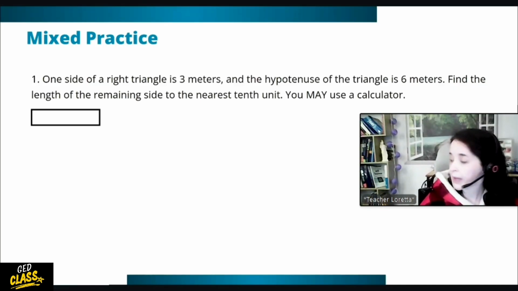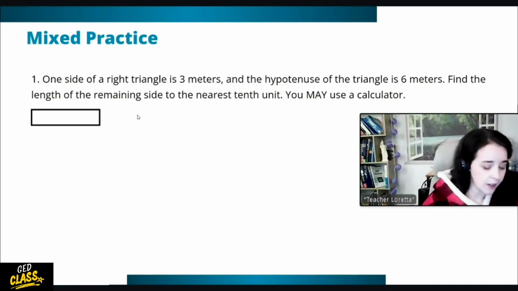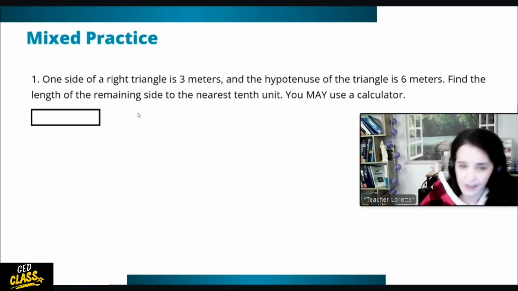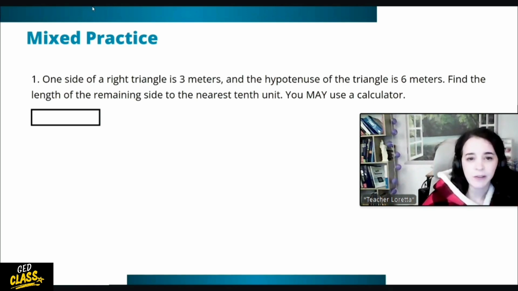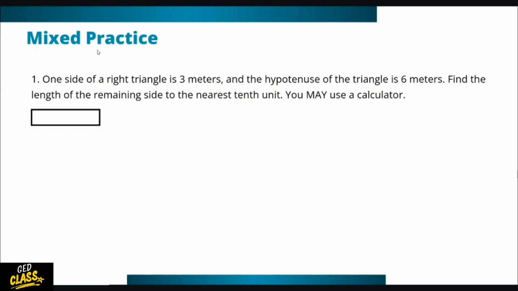Oh, wait, hold on. The poll won't help us here because this is a type-in-the-answer-yourself question. So I'm just going to turn off chat for a minute, and then you can type the answer in, but you won't be able to send it yet. And then when I turn chat back on, you can send it. All right. I'm just going to be quiet for a minute and let you think, and we'll check in soon.